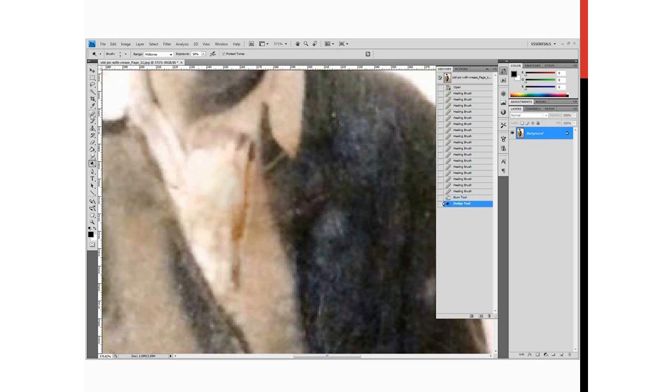So you could dodge it first and then use this tool to brighten it a little bit further, as you can see. Of course, all of these are undoable here. Each stage in Photoshop you can actually go back, which is a very, very powerful way to edit things.